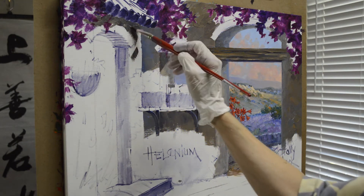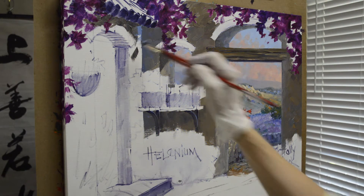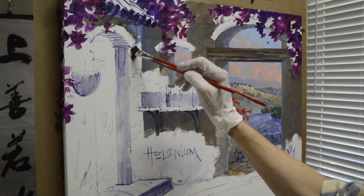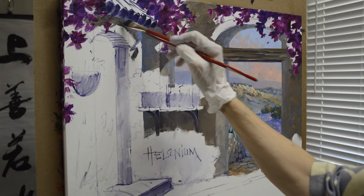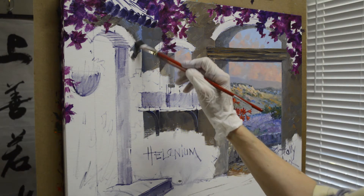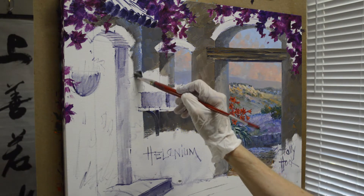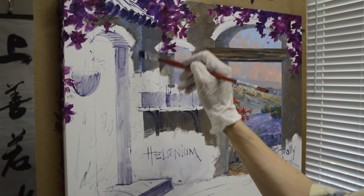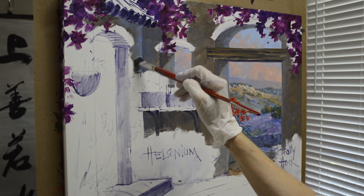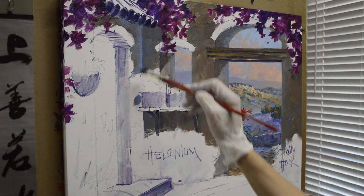On this wall right here, the back edge where the wall goes back — I want that to be bluer so that on our two-dimensional canvas we can give the feeling of three dimensions. I make that corner a little bit cooler and bluer, and visually, when the painting is done, that will drop that area back. I'm having flowers right there so I'm not going to paint much in that spot.